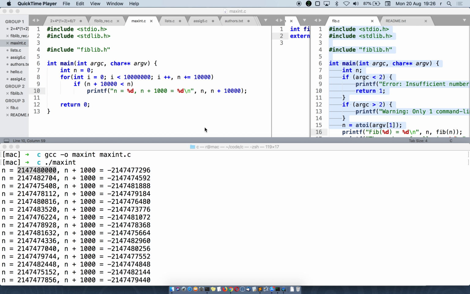Why do you think this happens? And it's also very weird, right? Because we're going from a positive number to a negative number. Because the integer has fixed size. In memory, it has, I think, 32 bits. And the first bit is responsible for the sign of the integer. So once it surpasses the... Yeah, so I know that you know why.